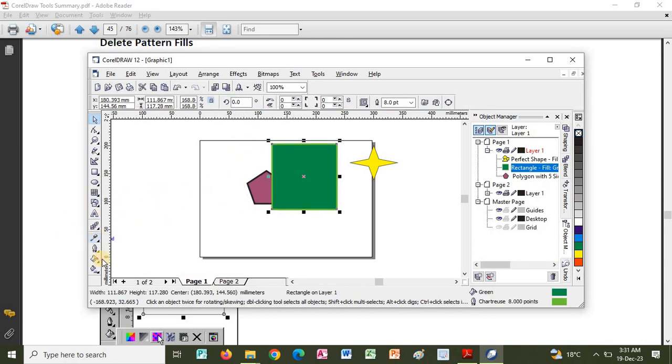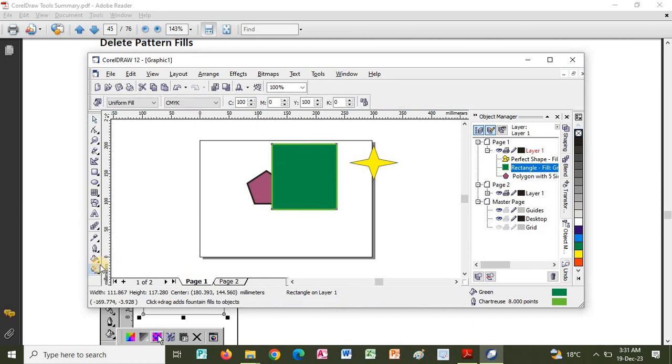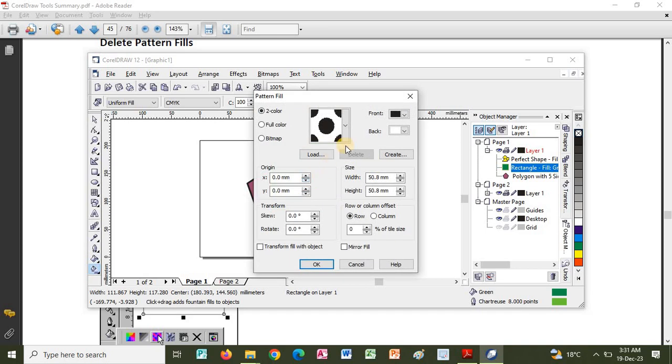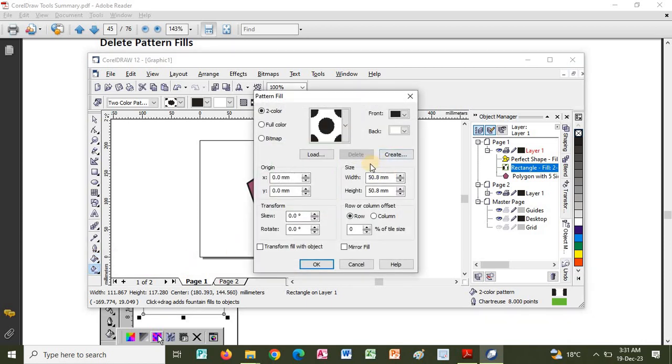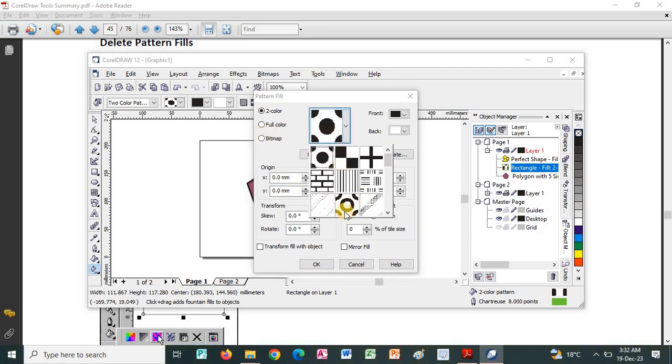I want us to fill with a different pattern. Let's say the pattern that is there is that one. Now I want to delete that pattern, so I will go back there and then use a different pattern like that one.